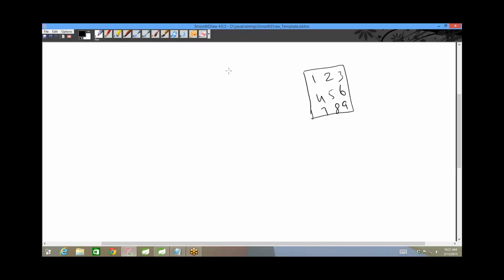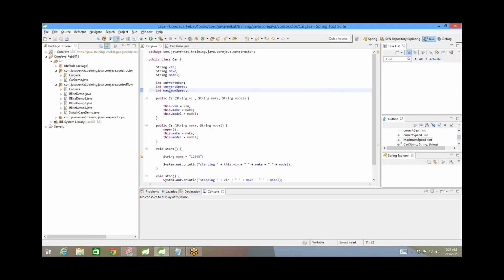Let's say current speed is 50 miles per hour, and then you just enter 6 and 9, then the car will go at 69 miles per hour. Imagine that. Whatever number you enter here, your car will directly put it into the current speed.